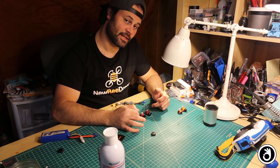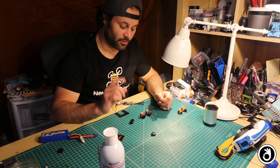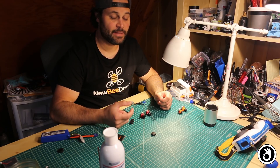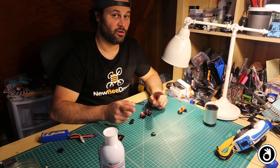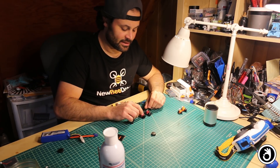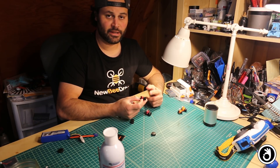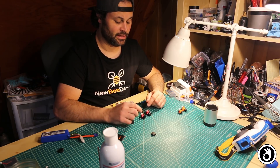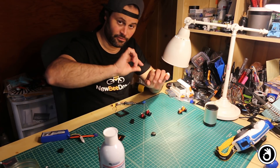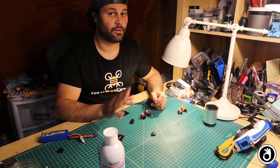But here's the trade-off: the size of a CMOS sensor and its shape is different than the shape of a CCD sensor. That means when you have a lens that is tuned and designed to go over a CMOS sensor, it is not going to look the same way over a CCD sensor, and vice versa. These new cameras have the same lens size and thread pitch as the full-size cameras, and it also happens to be the same as a CCD camera in terms of how the lens screws on — but that's where the similarities end.